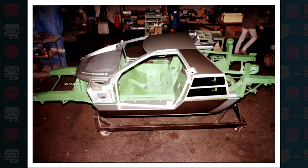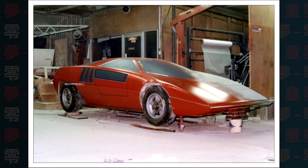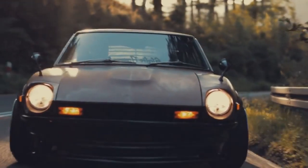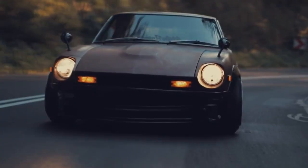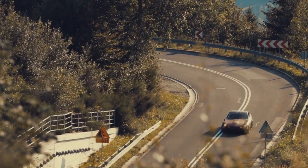The development of Zero would take three years, partly due to the difficulty of finding specialists for this type of work. They worked long hours, and some nights they slept in nearby hotels. Since money and time were limited, Hayashi had to use parts from other Japanese cars, including the powertrain. The engine was a Nissan L28E — the fuel-injected version of the 2.8-liter straight-six — used in the Datsun 280Z, Nissan Leopard, and Nissan Patrol. It produced 145 horsepower and 166 lb-ft of torque, connected to a 5-speed manual gearbox.